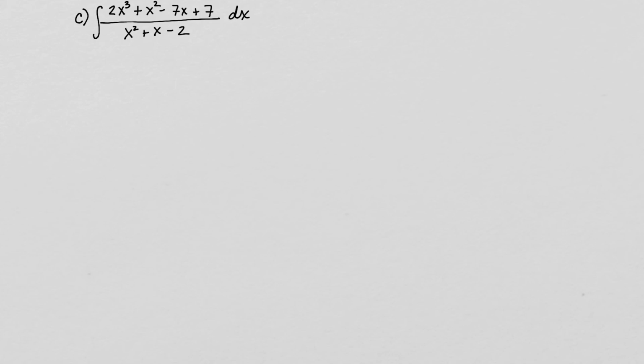If you think about when you do long division with numbers, you put the top number underneath the little division box, and then the other part out in front. So we're going to do the same thing here. The 2x cubed plus x squared minus 7x plus 7 is going to go inside my division box. And then x squared plus x minus 2 is going to go outside. Okay, so long division of polynomials is all about comparing the first term of the divisor.